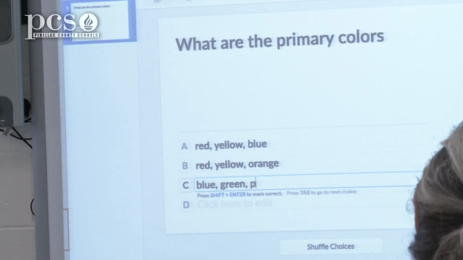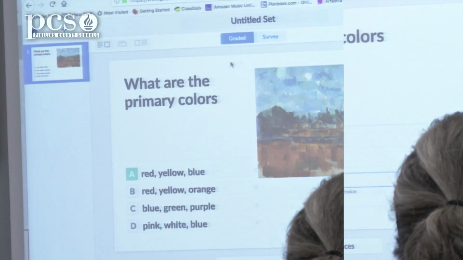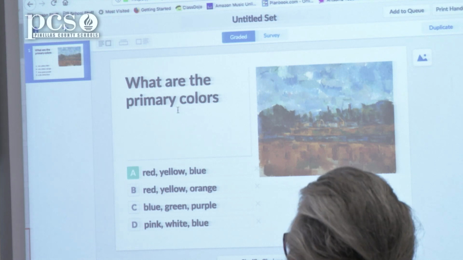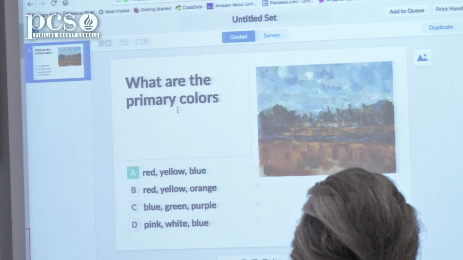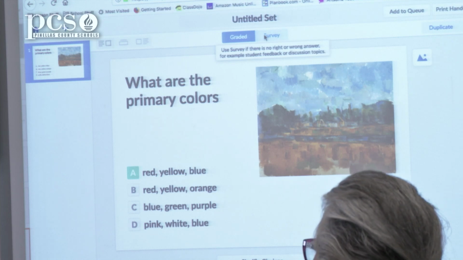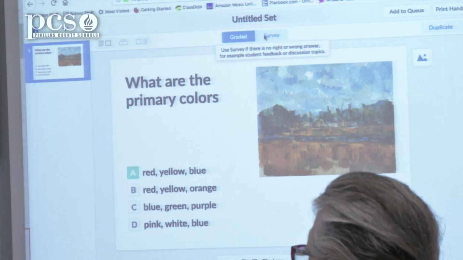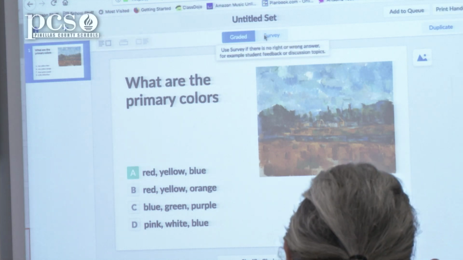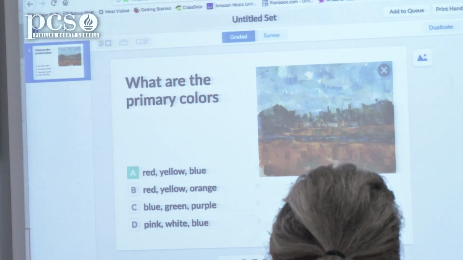Green. Landscape. So this is a graded question. So this will score their results. If you just want to do like a survey of them, maybe if you're doing like pre and post, like scales, like where are you now on the scale, you could do a survey question.